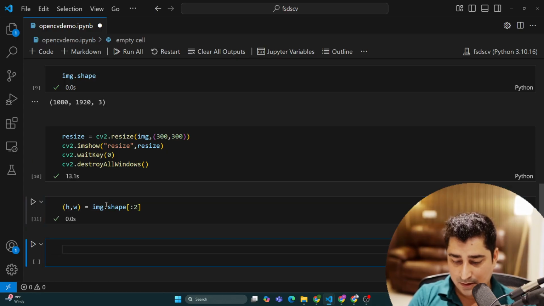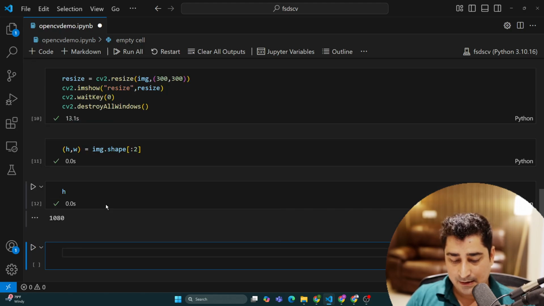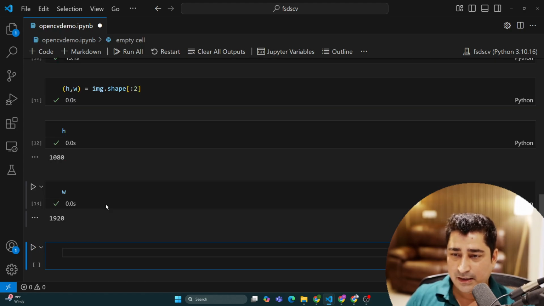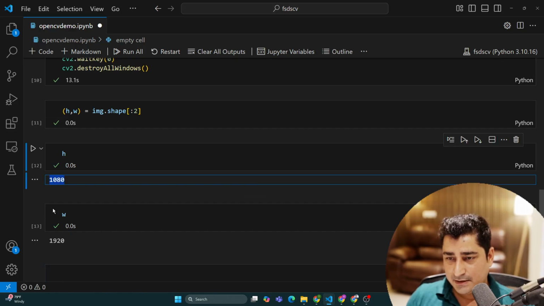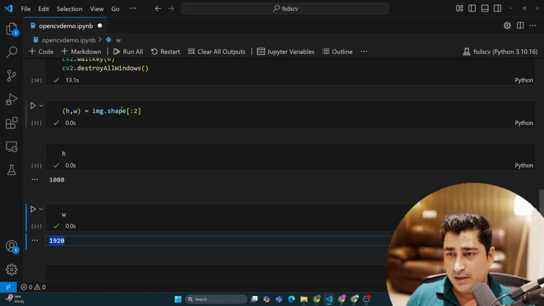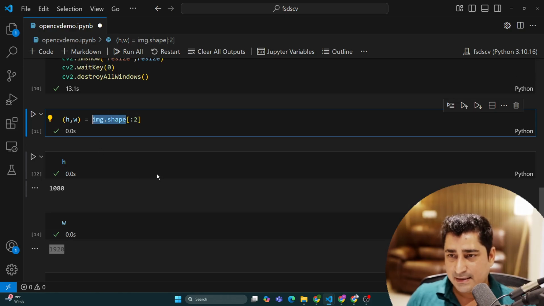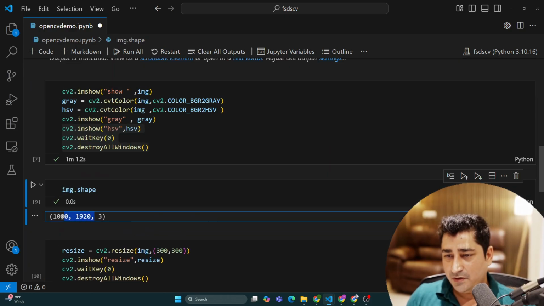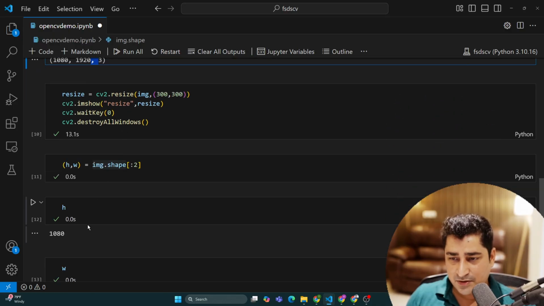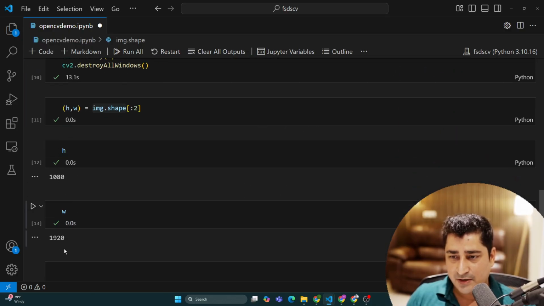So this is going to give me the height, and this is going to give me the width, as you can see. Image shape has given you this one, and out of this I'm just trying to extract these two elements, one is the height, one is the width. Nothing much I'm trying to do over here.